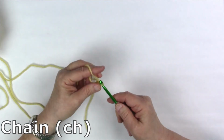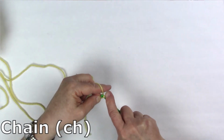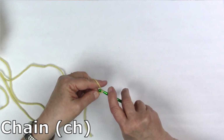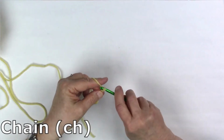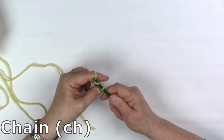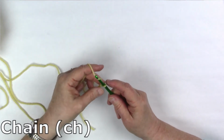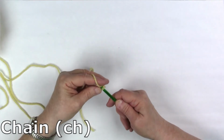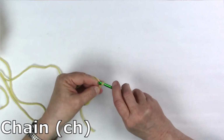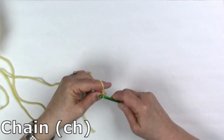Do it again. That's 2. We're going to do 13. 3, 4. Notice every time, and if it falls off your hook, that's not a big deal. 5, 6. Oh, also, whenever you do get your stitch onto your barrel, make sure that you move up your hands on your foundation chain, because otherwise it starts to get a little elongated and it gets difficult to put your hook through the stitches. So keep inching up towards the base of that previous link in the chain.